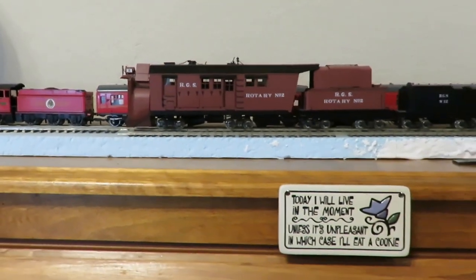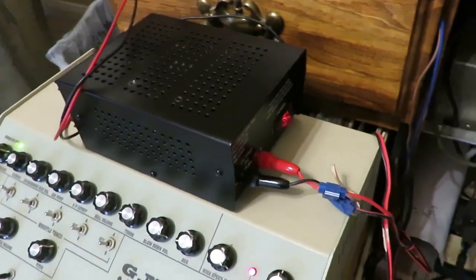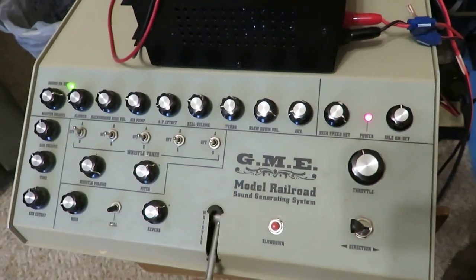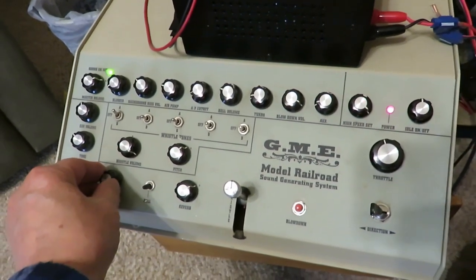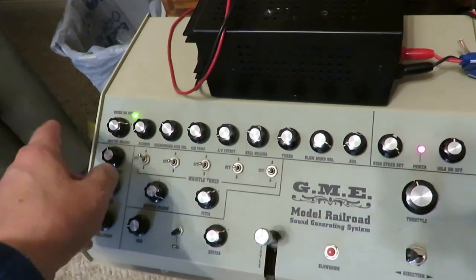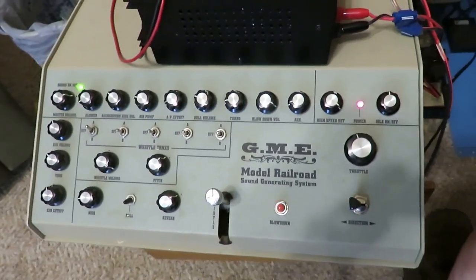And the PFM sound that I'm talking about, for those of you that aren't quite sure what I'm talking about, is, we'll follow the wires down. This is a power supply that supplies it the filtered electricity, and then this is the sound, and this unit's also for sale. I'm going to battery-powered locomotives, and you have all kinds of adjustments for your Chuff and an array of different fine-tuned things. And this is a Mark II. The Mark III is going to come out next month.